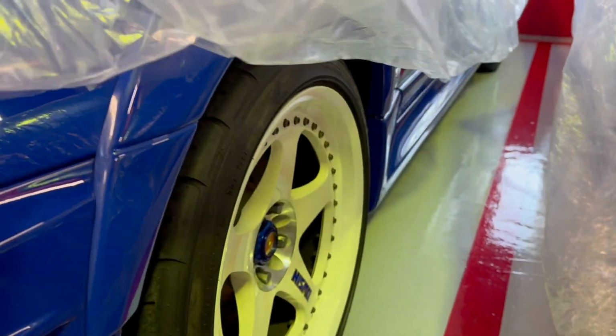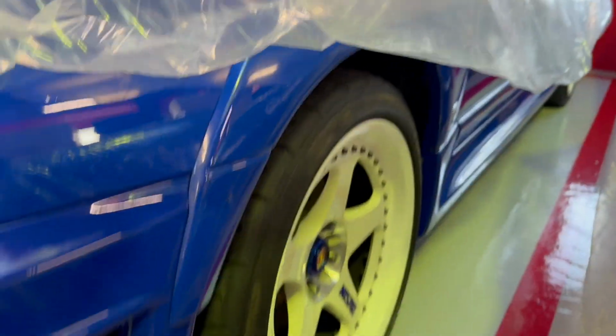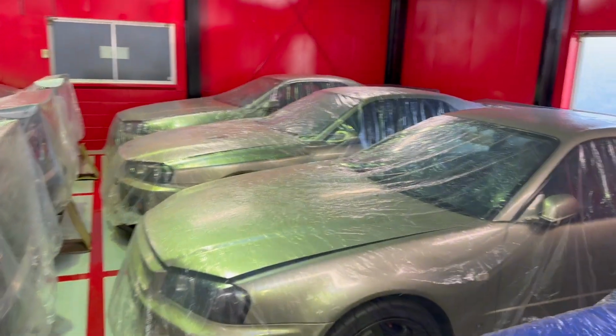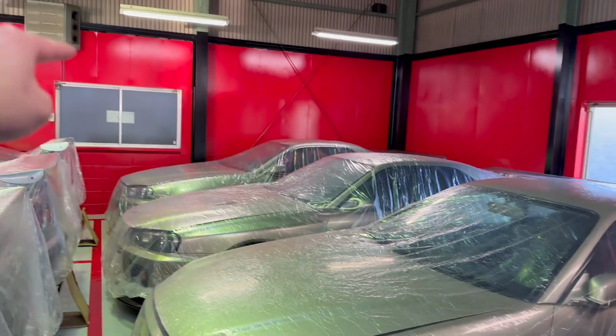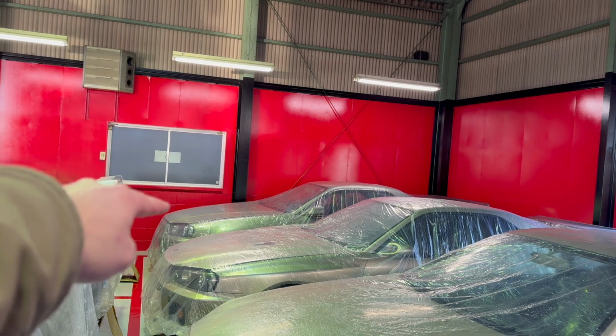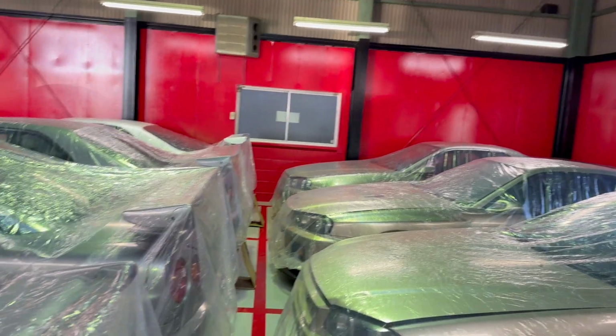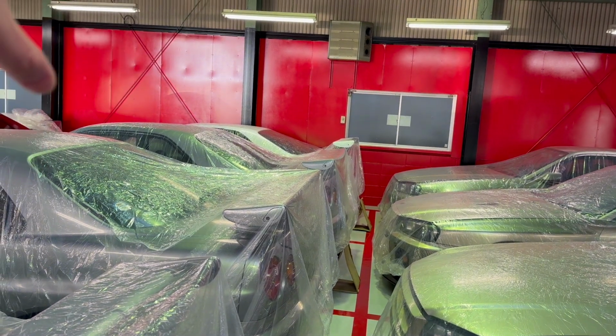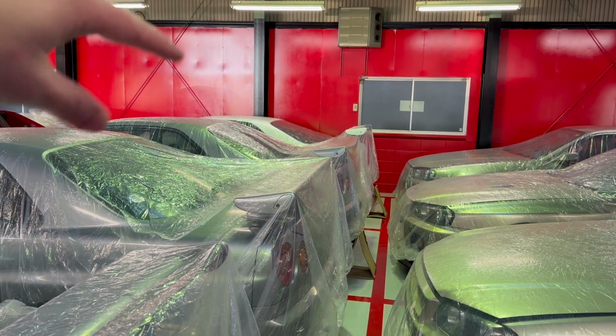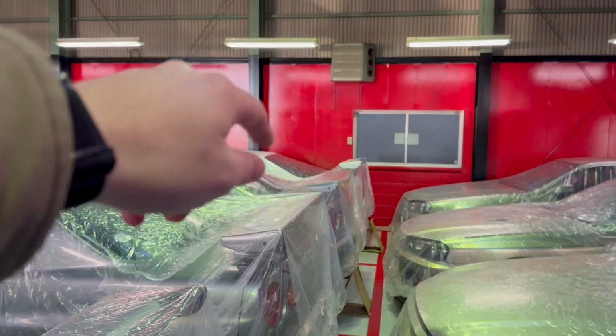I'll let you guys peep this one real quick, and we won't talk about it, but I think a lot of you might have a good idea what's going on there. M-Specs, Tommy Kaira R34 GTR, and the Silica Breath. These two both Silica Breath. There's a Millennium Jade Nür down there on the end. There's a couple other silver R32 GTRs that aren't quite legal for import to the USA yet, but they will be in a year or so. There's a white one down there that's being stored.